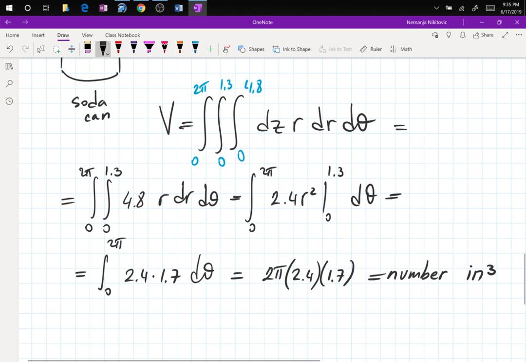So to work on a cylinder using cylindrical coordinates, that's the cheapest shape that you can have, hence the name, cylindrical coordinates. But you can deal with cones, you can deal with all other kinds of shapes. So let's take a look at some other shapes that we can find.